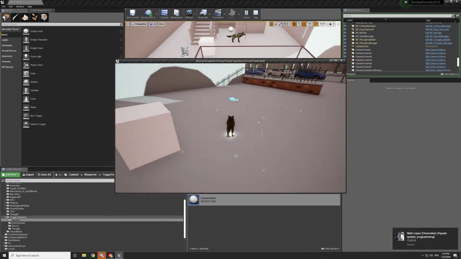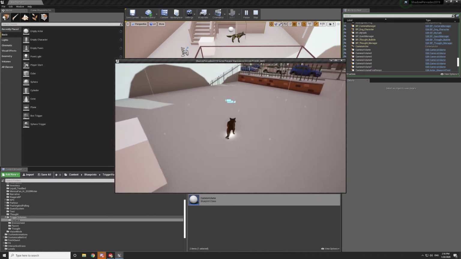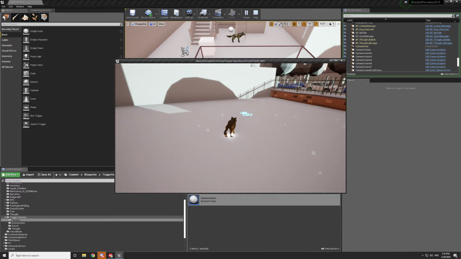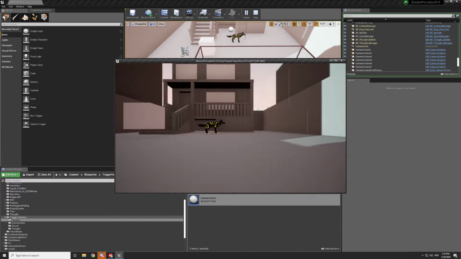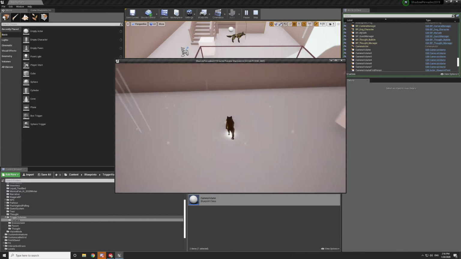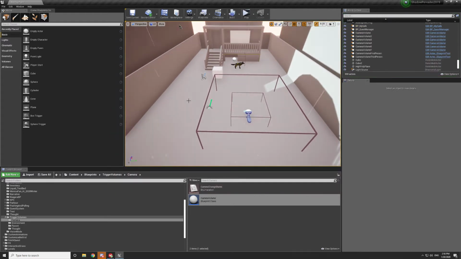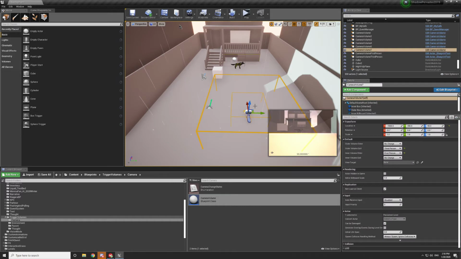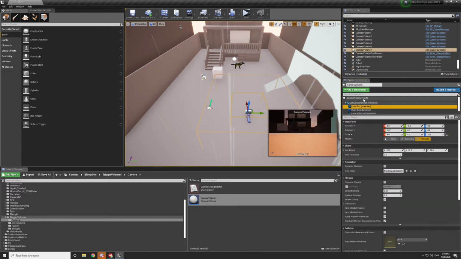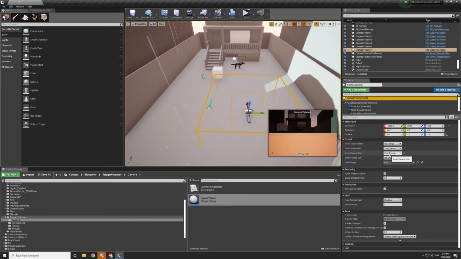I left him visible so you can see him in-game right now quick. So I get close to him. I'm now inside the outer volume. Enter it. I'm in first person. When I exit the outer volume, sorry, boop, I go back to third. So as I entered, I touched this first inner box, which was programmed to do first person. When I exited the outer box, I got third person.